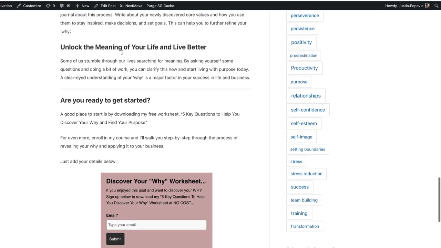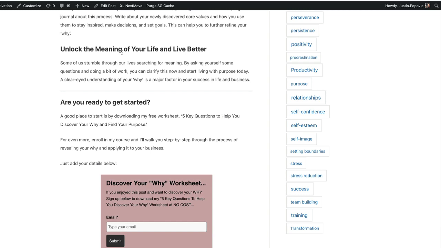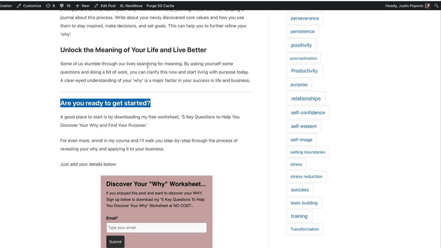Now at the bottom, I've done something a bit beyond what I've showed you so far. And if you remember, there's a section with a call to action. Are you ready to get started? This is the content upgrade. So people read through the blog post, they really like what they've read, and you want to take them further into your world here. So this is where you offer them the upgrade to get your downloadable sheet. In this case, it's a worksheet that will help them implement what you've just taught in the blog post.